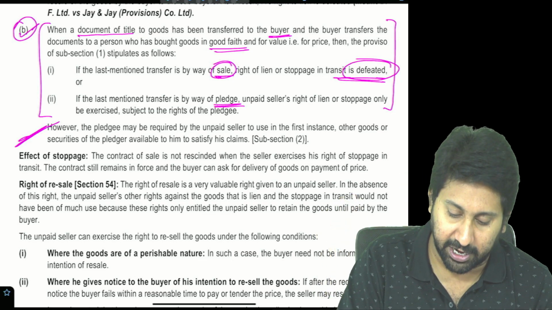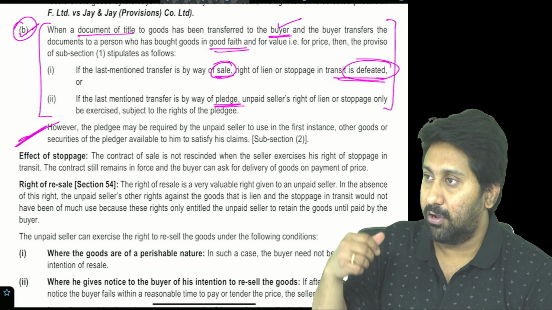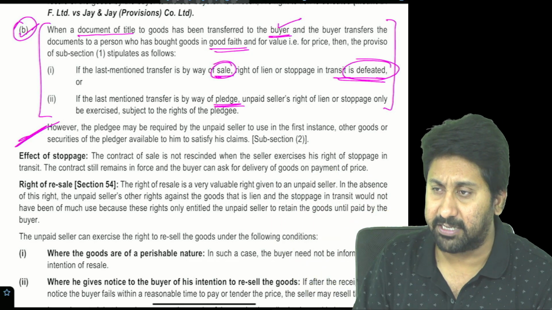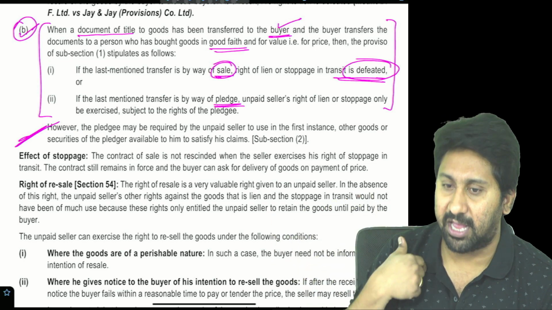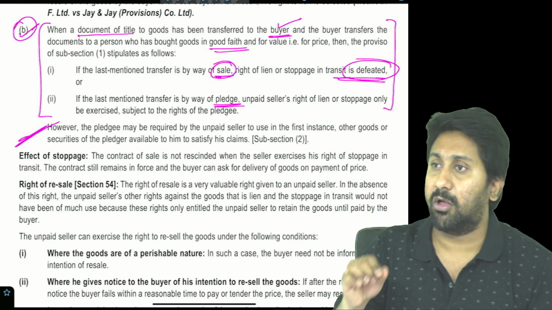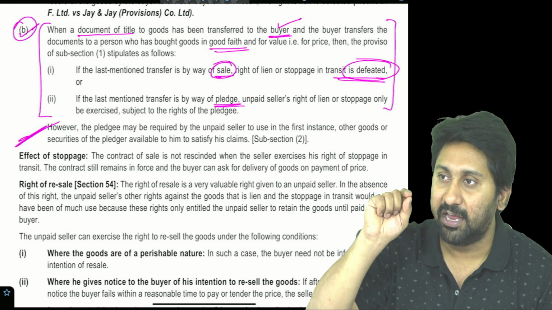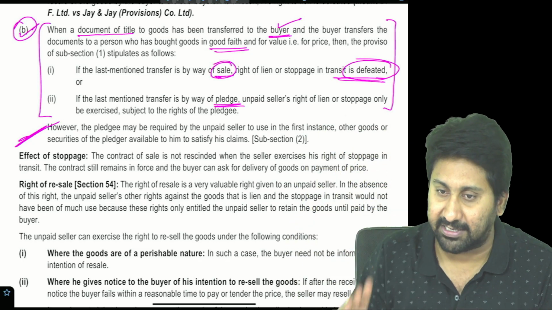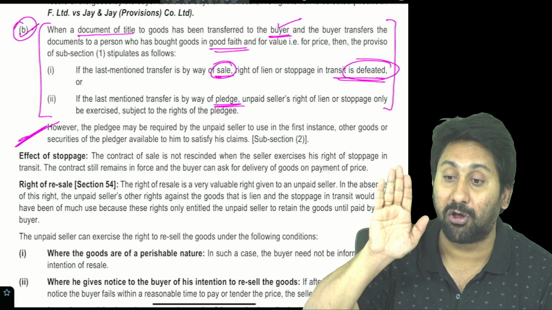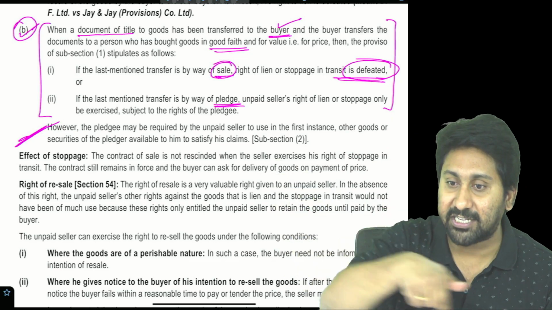When a document of title to the goods has been transferred to the buyer, that means you are transferring. I am a seller. You entered into a contract with me. You are a buyer, I am a seller. Both are in two different places. You are in Gujarat, I am in Kolkata. The ship has to go 5,000 kilometers. It takes 20-25 days. So the moment goods are loaded in the ship, I immediately post the document of title to you via postal transit. In one or two days the post is received by you. That means you now have possession of the document of title. It means I am transferring the ownership to you immediately, but the goods are still in transit.